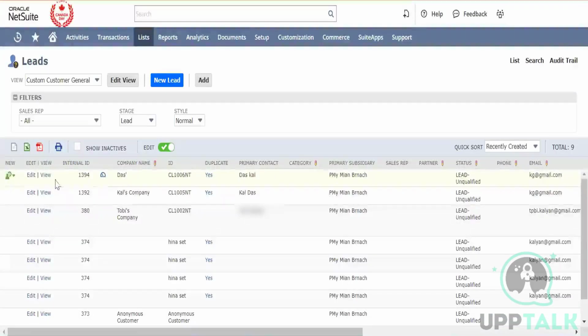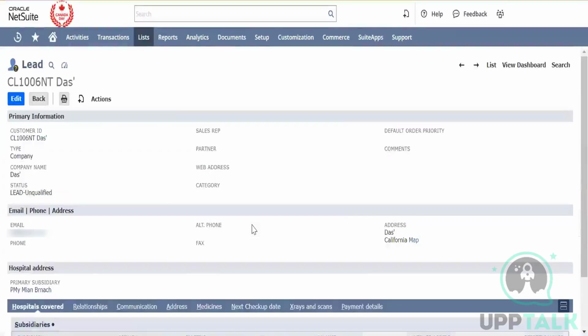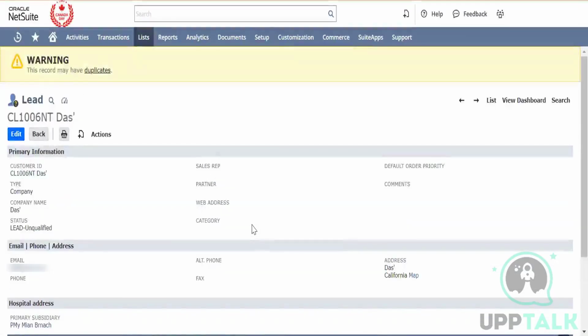So this is the lead. If you remember, I said earlier that there is Salesforce automation on NetSuite, and that Salesforce automation will convert this lead into a prospect, and then convert the prospect into a customer. That is where we are dealing with the transactions. These are all the lead-to-quote transactions that we are doing right now. Once we have the customer in place, then we will go into the sales order process. Hope that makes sense.